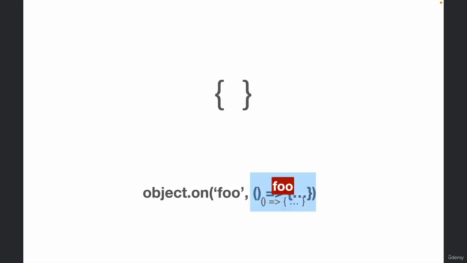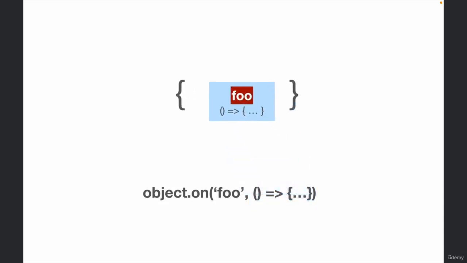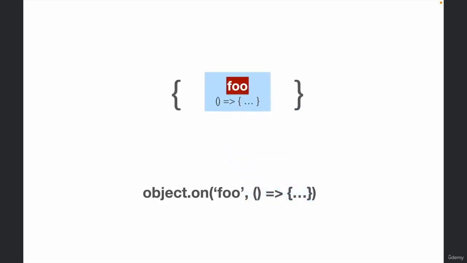So whenever you're using the event emitter object, you basically have this master object. And when you run the on method like this, for example, on foo and then a function, what you're doing is that you're pushing a function on to this master object. And that's actually all that's happening inside of event emitter.